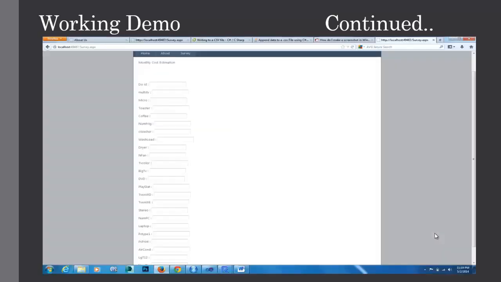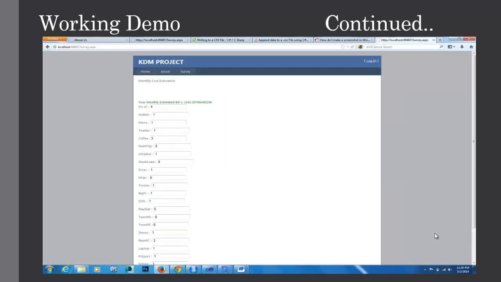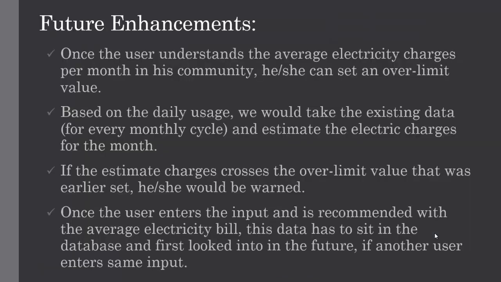Then comes the home page where the user has to enter all the details of the appliances or the number of people in the family or other miscellaneous stuff. Once the user enters the details, then it runs the console application. This shouldn't take more than 5-10 seconds. Once the application runs successfully, we get the result here. For the example that I'm currently stating, the estimated bill is like $1,300 per month.